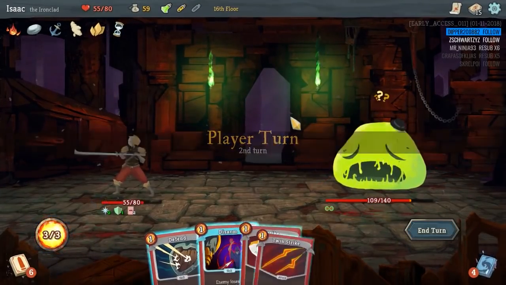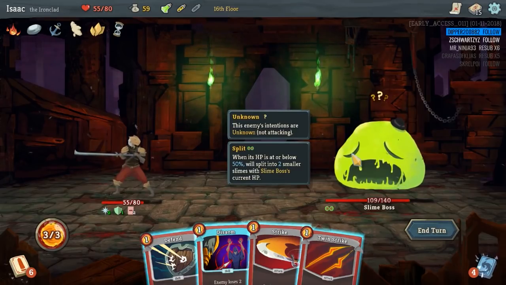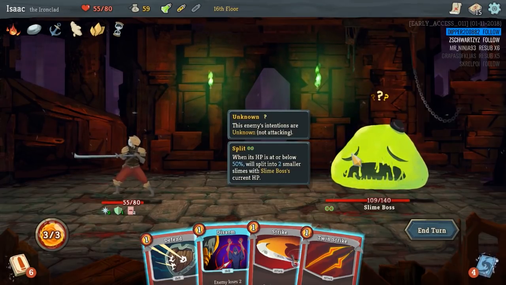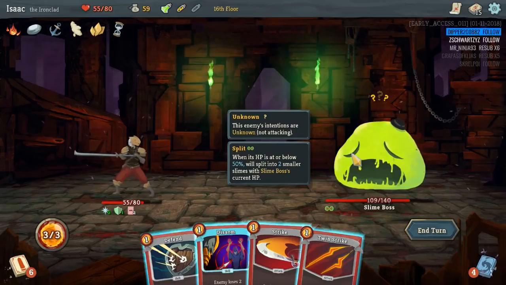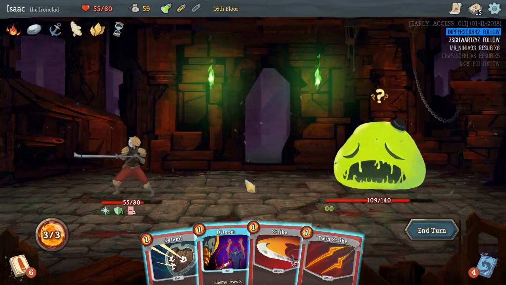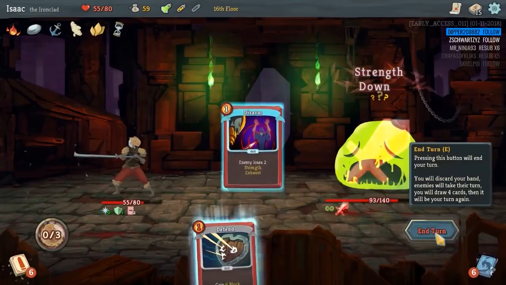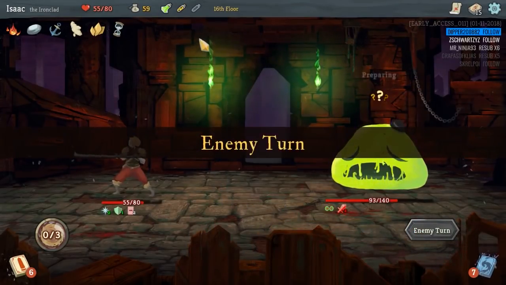Remember, you can interrupt his attacks when he goes below 50% HP. Oh, split. When it hits 50% HP or lower, he'll split into 2 smaller slimes. Okay, so when this guy gets to half health, he will split in half. Also, we don't know what he's doing, but we know he's not attacking. In that case, we shall attack and lower his strength.